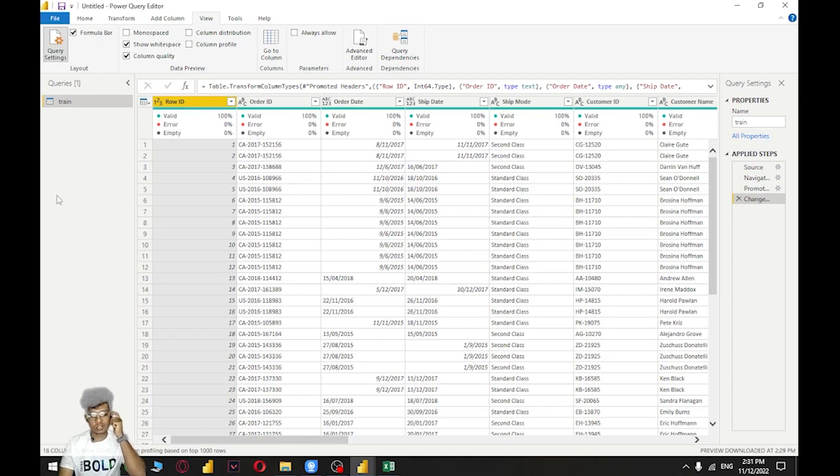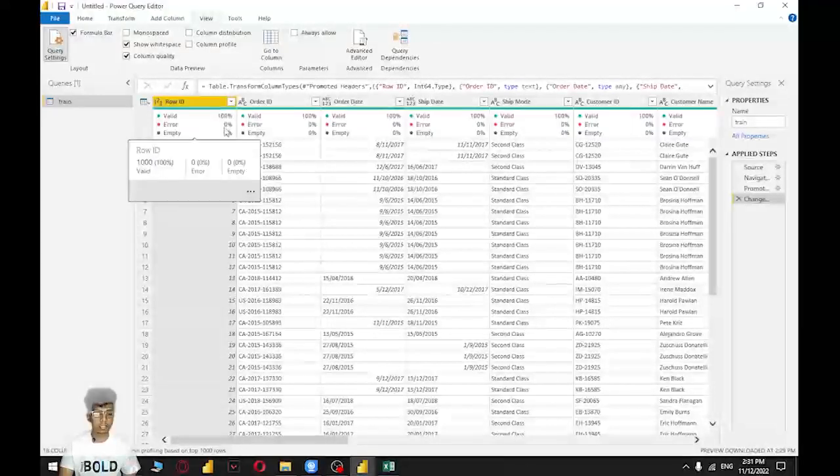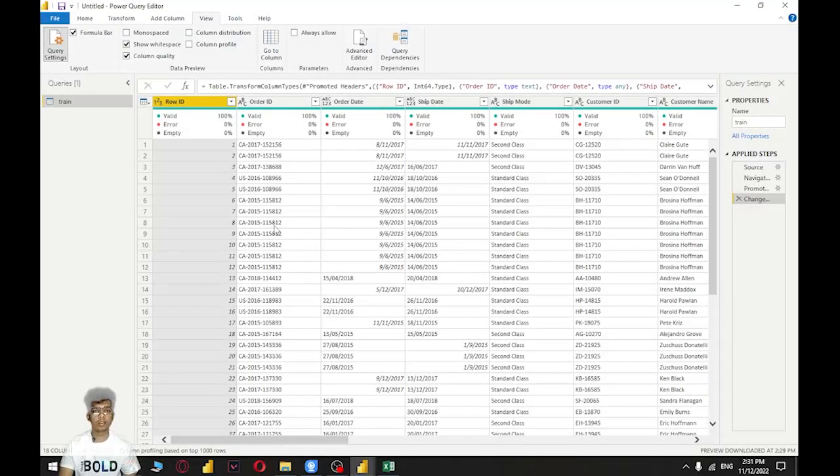This is a very useful feature, because just by seeing it we can tell the quality of our data. Let's consider there are some error values in data of about 10 lakh rows of records. We can't go one by one and check that, but just by seeing here we can say error is 0% and empty is 0%.